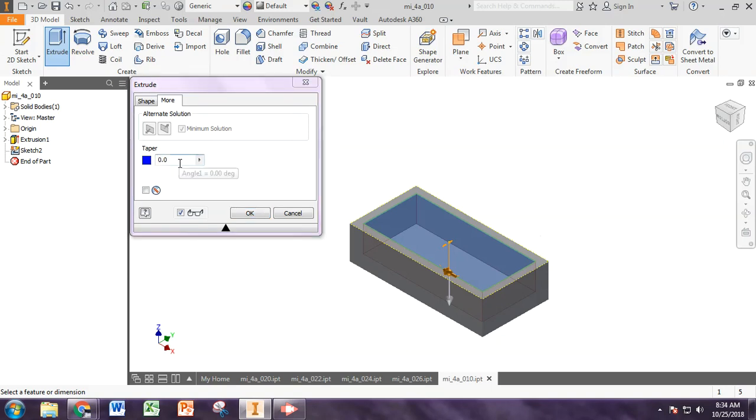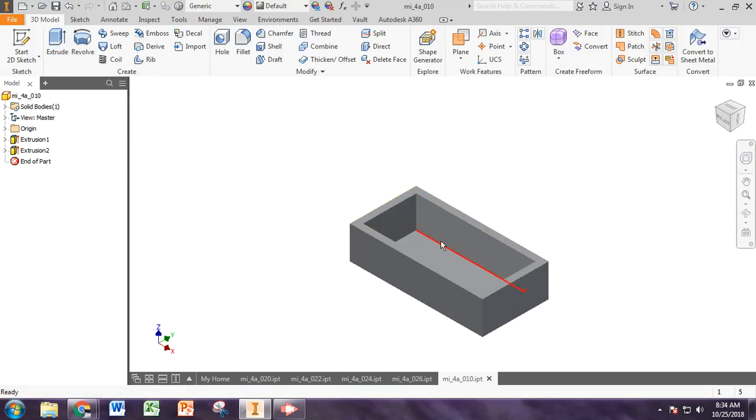Okay, so what you need to do is type in a tapered degree. I'm going to type -12. And the negative makes it so that it gets smaller as it extrudes. If you leave it positive, it'll get bigger as it extrudes. So as you can see, this looks a bit like a bathtub now. I'm going to hit OK. And that is all you need to do with this. You might want to just click on the sides to make sure it does, in fact, look like they're angled. You are done with this part.